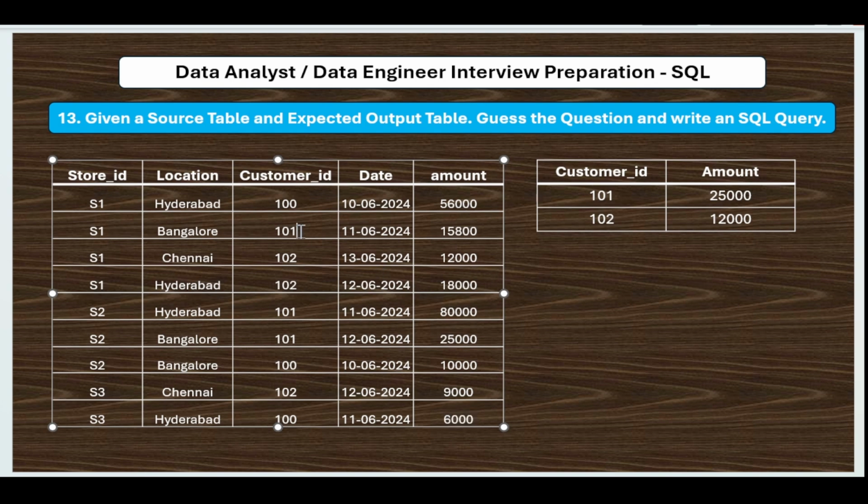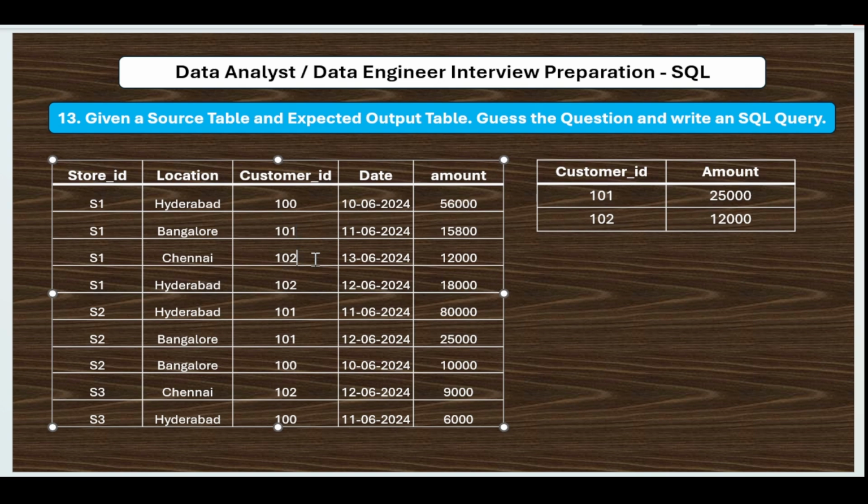Now if you check with 100, you are getting this value. This is in Bangalore, this is in Bangalore, and this is the next date. Their amounts are 25,000 and 15,800. This is the first day shopping in one location, and this is the next day shopping in the same location, so it is considered the second shopping in the same location. If you compare these, the values are higher. I mean, the amount he spent on the second day's shopping is higher than his previous day's shopping in the same location.